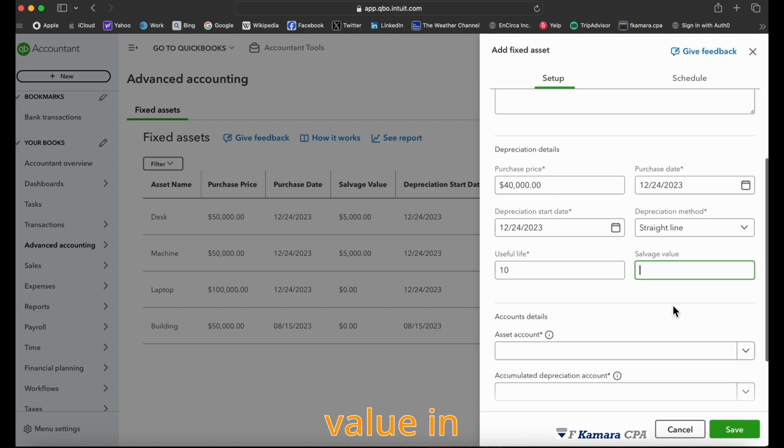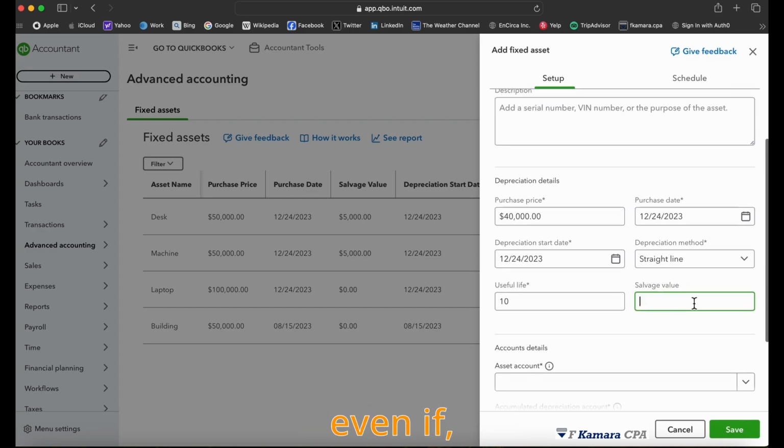The salvage value is another factor that you have to estimate. Just imagine after 10 years, I'm going to sell this asset for X amount. Remember that's an estimate, and it's subject to errors. The estimate might not be accurate. So let's just say after 10 years, we're going to sell this for $500.